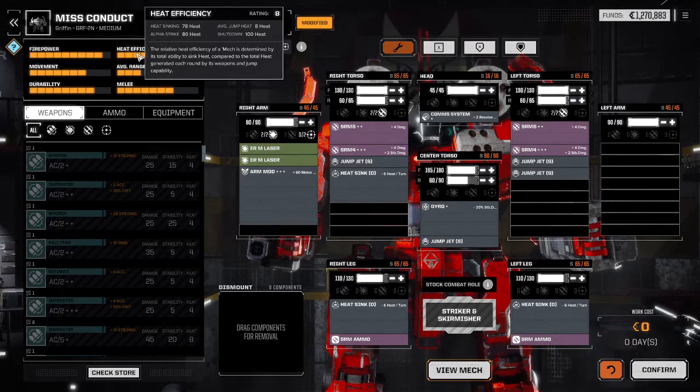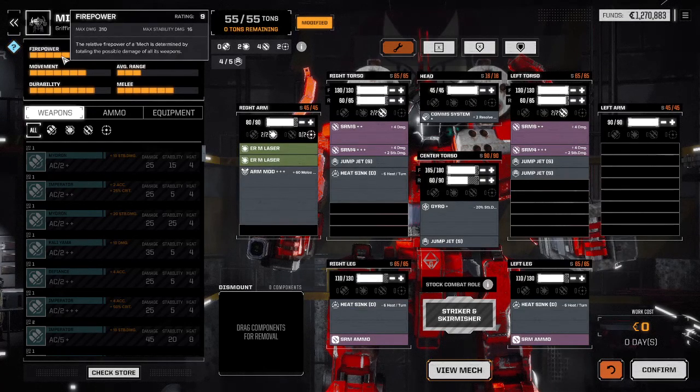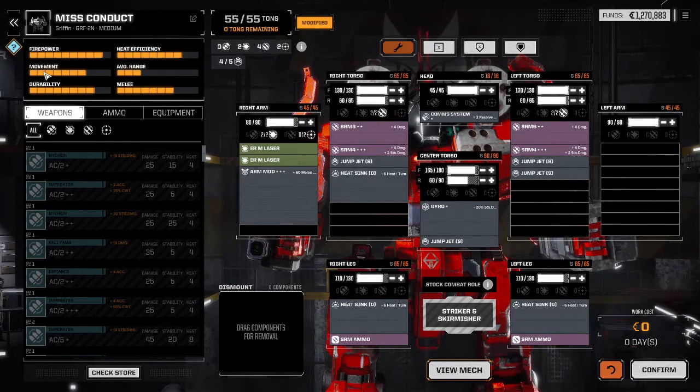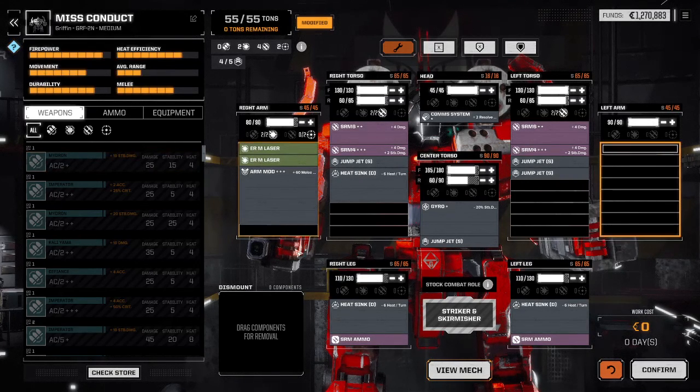That being said, you may pause the video here so you can see my heat efficiency and my damage output for an alpha strike. My movement rating is almost maxed out. Granted, I did shave a little bit of armor off this mech in order to balance everything out. I could easily put that armor back on by dropping this 1-ton arm mod.